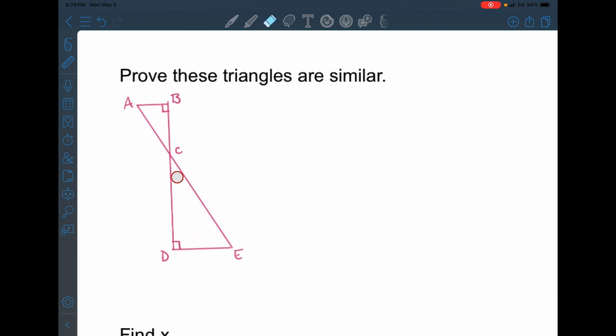These are similar. So there's a couple of ways you can prove that triangles are similar, but we know if I have two angles in a triangle that are congruent, it makes those triangles similar because the third angle is automatically congruent. So let's see if we have two angles. Well, right here and right here, we know those are congruent because they're both 90 degrees. And then we have another pair of angles that are congruent.